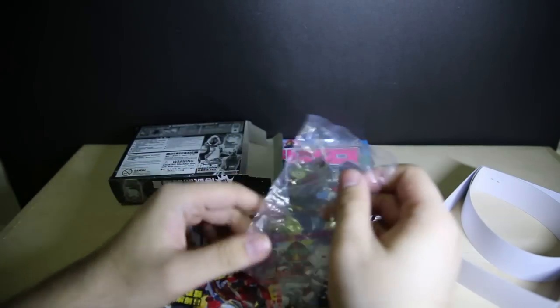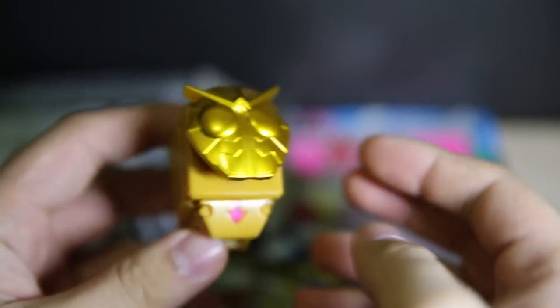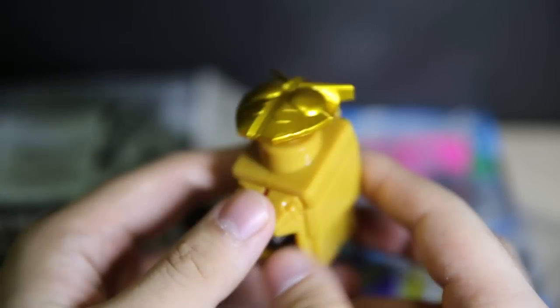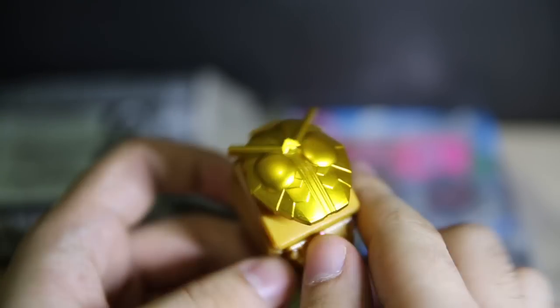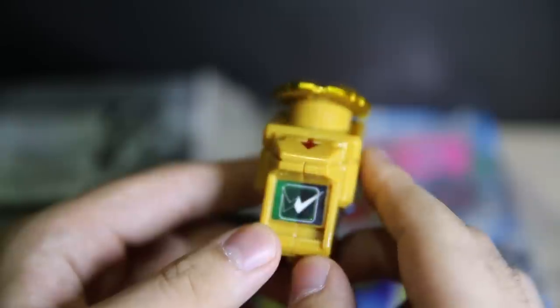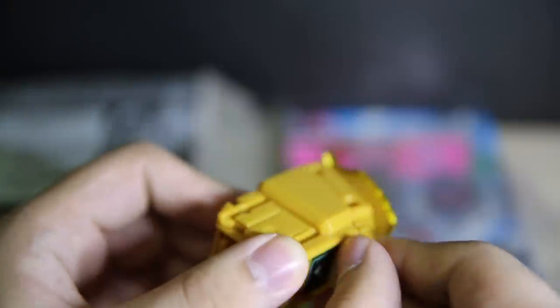All the stuff they've done in Hong Kong has made all the Golden Switches really not that worth it anymore. In Taiwan it's a bit harder to get these Golden Switches — in Taiwan you actually have a prize draw, whereas in Hong Kong, as long as you spend enough you'll be able to get it. In this case you get it through just buying the magazine, and the magazine is slightly more expensive than the usual price. In Taiwan you can win the Golden Switches of Rocket and Drill. In Hong Kong we don't have that yet, we probably will at some point.